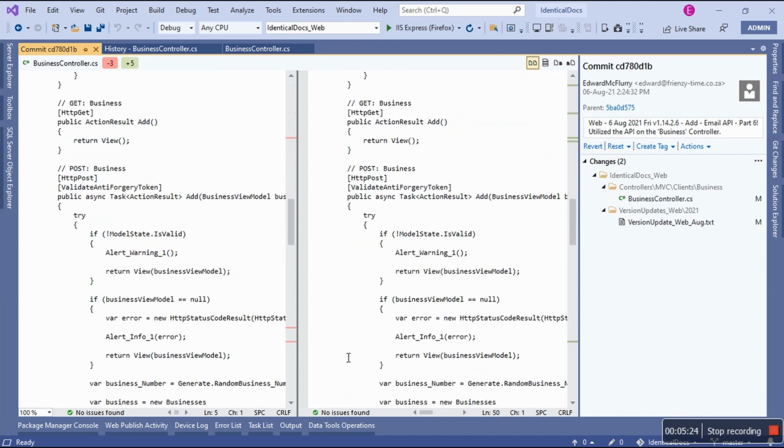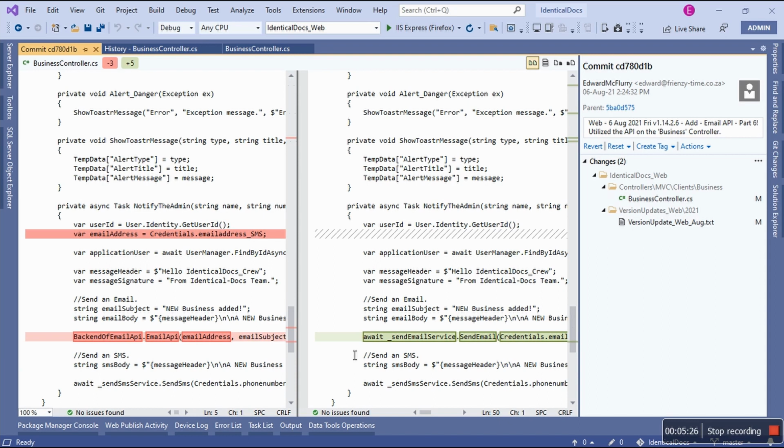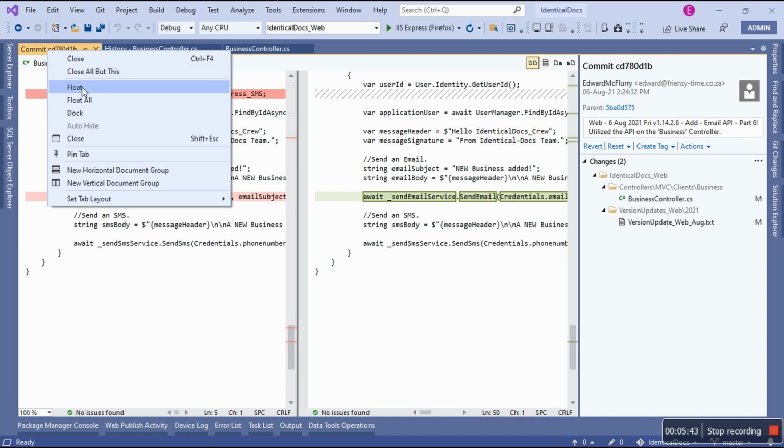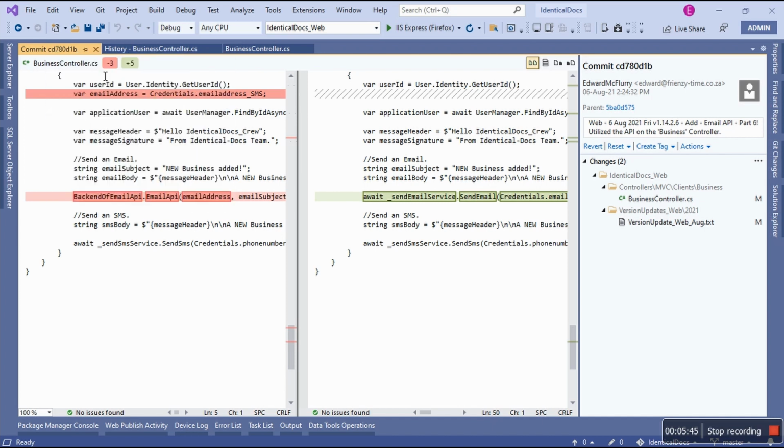And then lastly, we removed this guy because he went to credentials where I've utilized it. Here it is, and then I just swapped this backend of email API using this guy, and it works. I tested it, it works. So I just want to show what I did, what I've been busy with, because I did promise that I was going to do this.